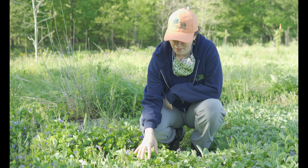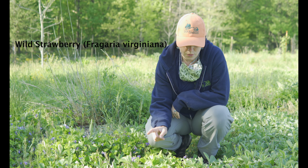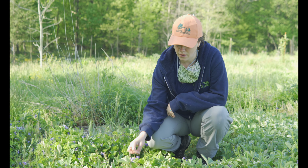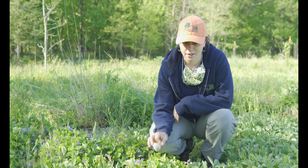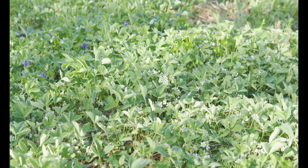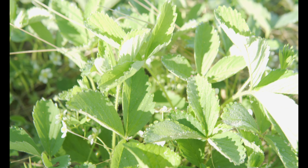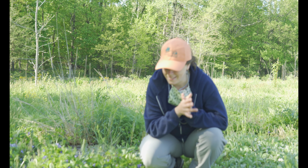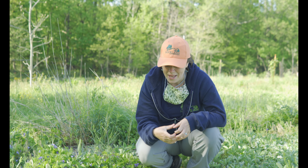So here we have our native strawberry, Fragaria virginiana. A lot of folks get confused. They see a plant called potentilla, or Indian strawberry, and it looks sort of like this, but it has 5 leaflets, this has 3, and potentilla has yellow flowers, and it makes those little berries that look almost like strawberries, but they're not strawberries at all. These are strawberries. These white flowers right here turn into first little green berries that soon turn red and are just the sweetest sugar bomb you've ever had. They're almost like those sugar candies that you used to get in those little metal tins. That's how sweet they are.